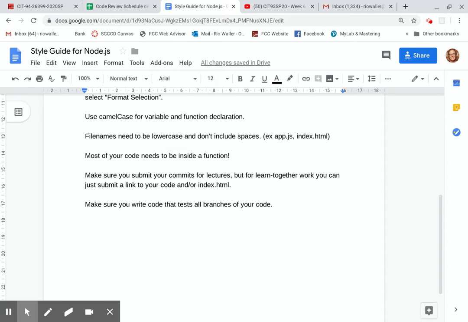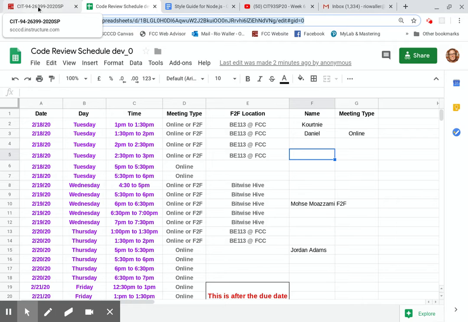So make sure you test all those branches and then use callbacks for HTTP in this case, but really it's only asynchronous calls we've been doing. So HTTP calls, API calls. So I'll include that.